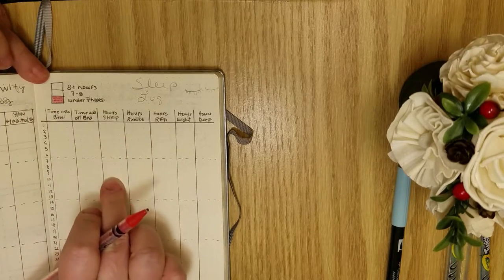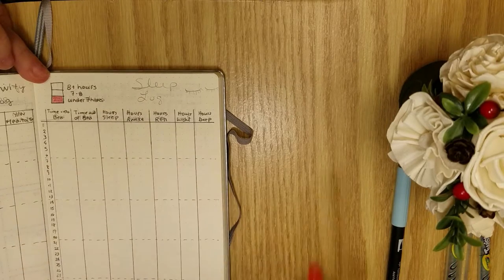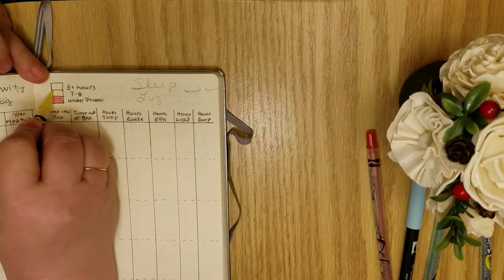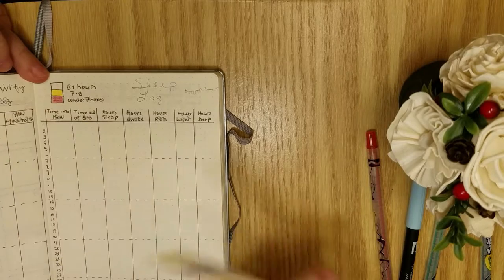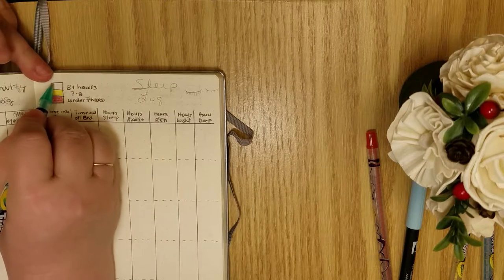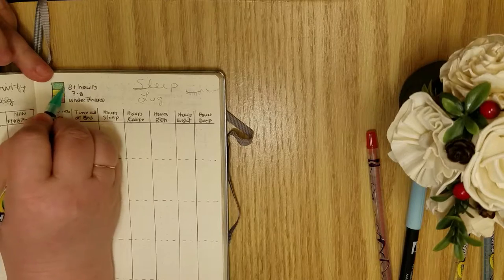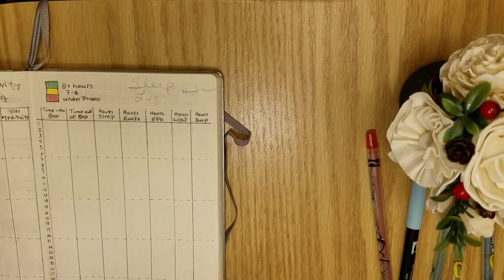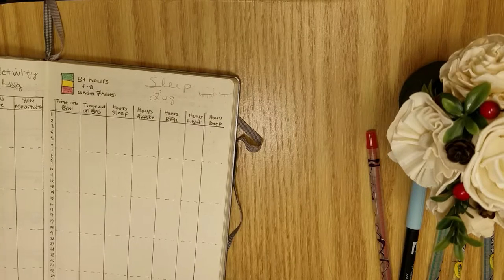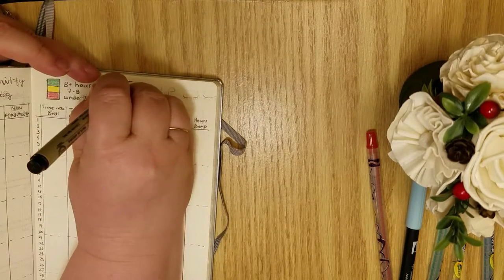This is the only column that I color in, so the total hours of sleep. So whether I've had less than 7 hours, if I've had between 7 and 8, I mark that in as yellow. And if I've had more than 8 hours sleep, is green. So for this one, I'm aiming for more than 8 hours sleep, but it's very unusual that I get over 8 hours sleep unless it's when I'm on vacation and I don't have the alarm set, and I can just sleep in as long as I want to.